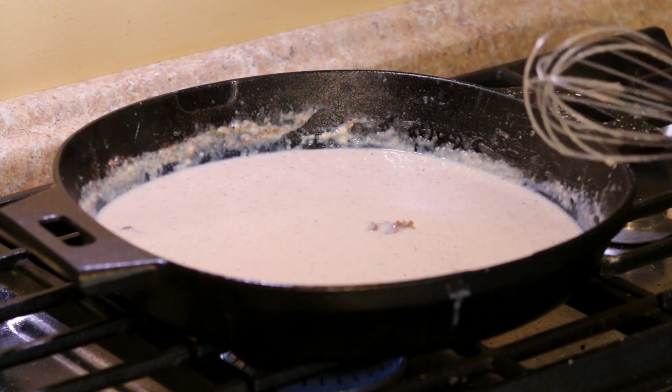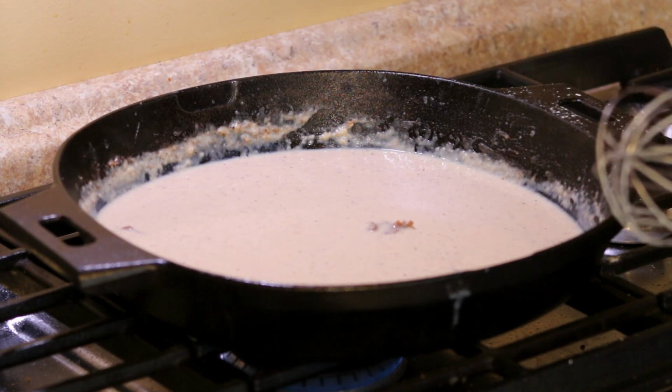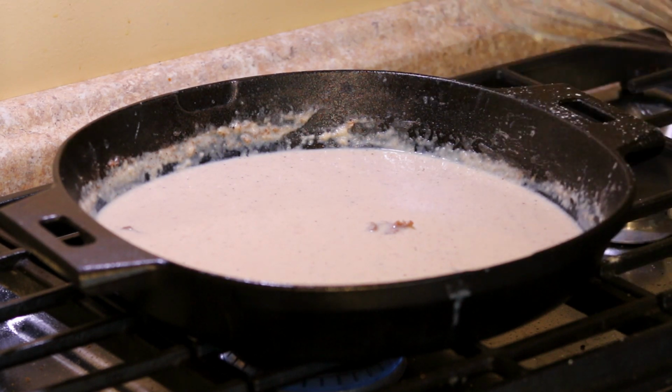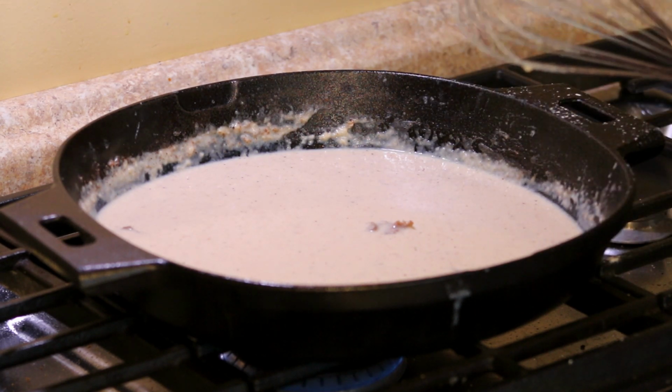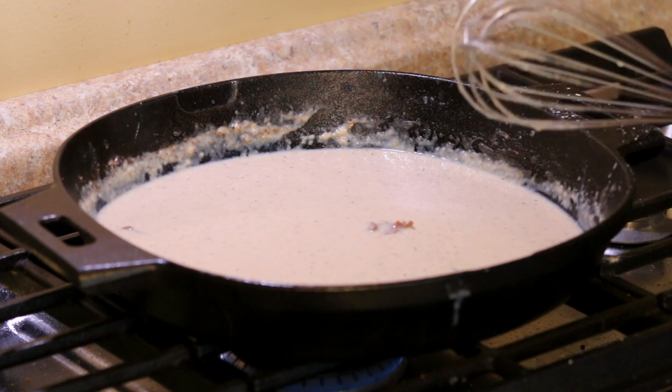Folks, in about 2 minutes, you're going to have the most perfect gravy you ever made in your life. And just remember, 1, 2, 3. Start with your grease, add your flour, and then put your milk in and stir like your life depends on it. Let's put this on some chicken.